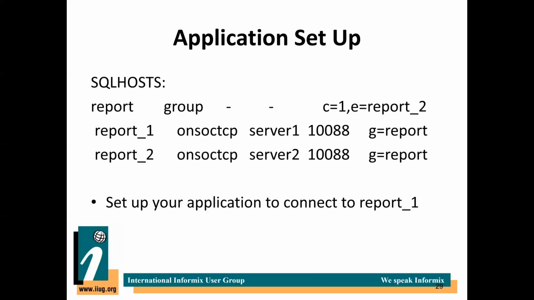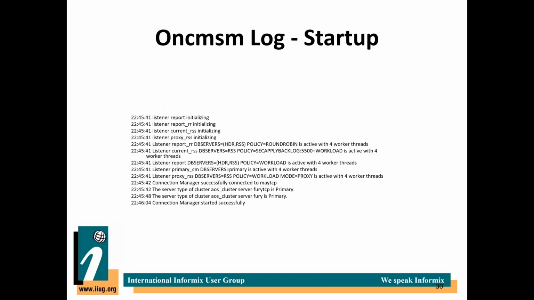So again, for the application, all we need is the connection manager listeners. We do not need the direct server listeners for it to be able to connect. So when you start up connection manager, there's a handy log. You can define how much information is in there, but it'll show you the listeners coming up, start showing you the connections, and then it starts going and actually querying the servers that you've identified and figuring out from the servers themselves who's primary, who's secondary, what are the RSS servers, what are our aliases. It goes through, queries the servers, and gets all that information directly from them.